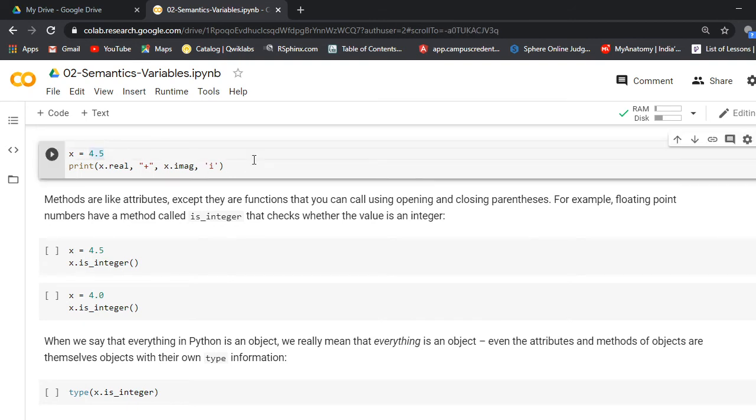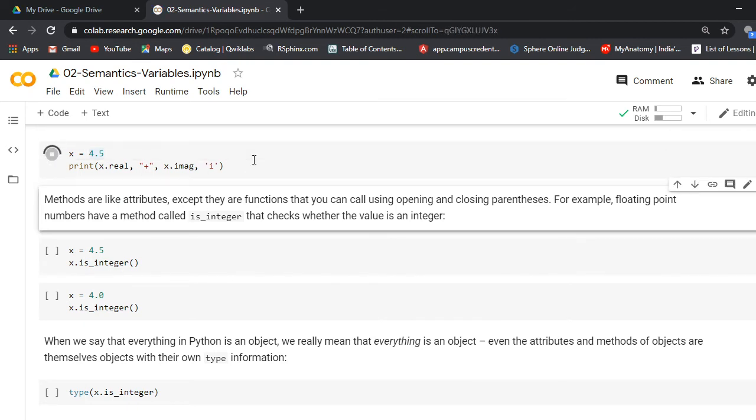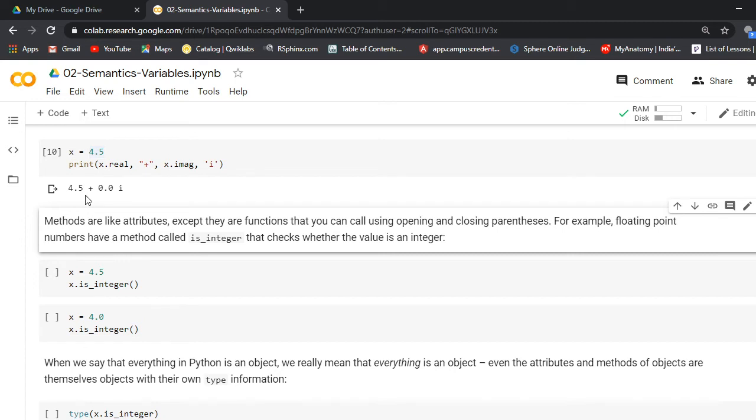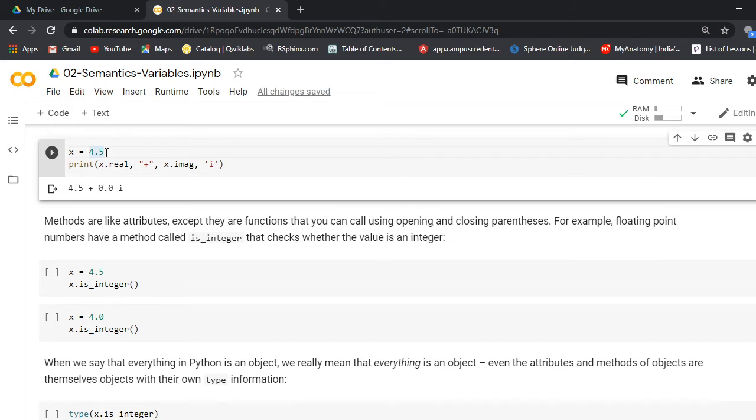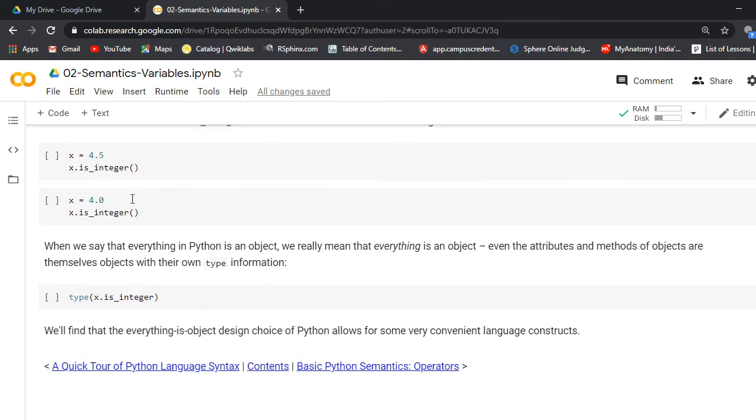Then if you want to check x equal to 4.5, and this is complex like this, but we did not use an imaginary part, so here 0.0.